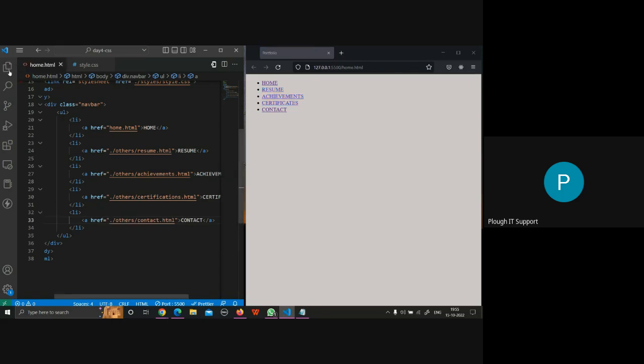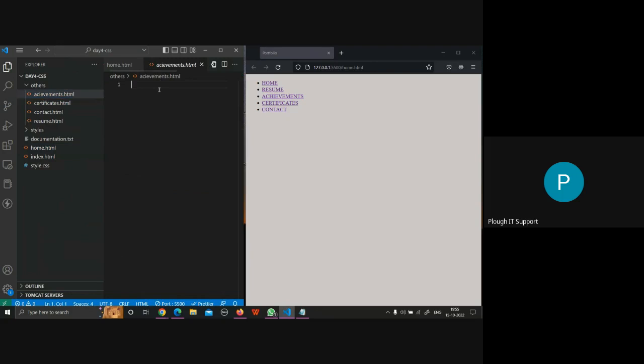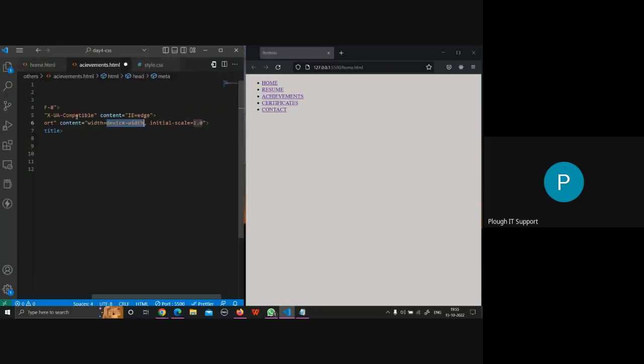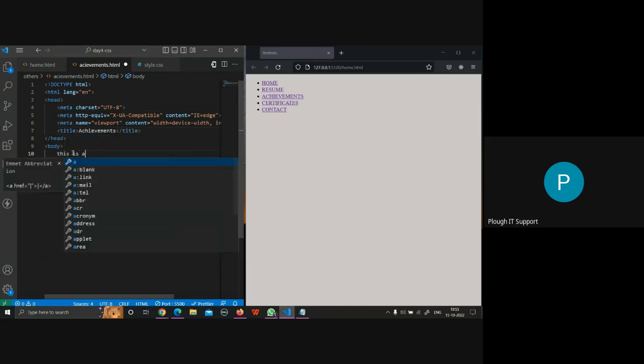Let me add some text for these files, to have a confirmation that these files are being accessed. This is achievements, and this is achievements page. Let me copy paste this.